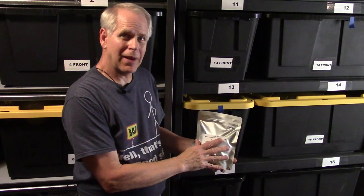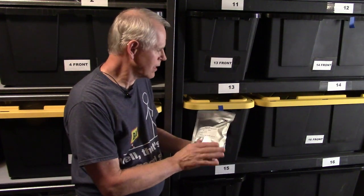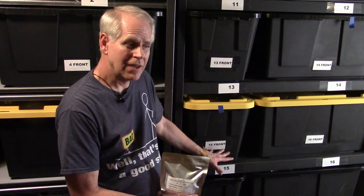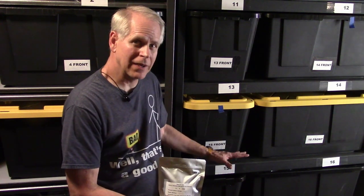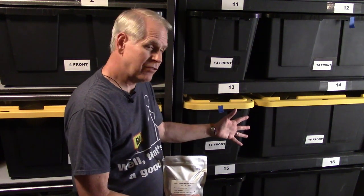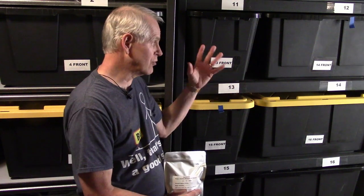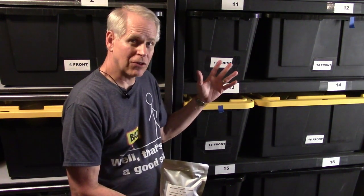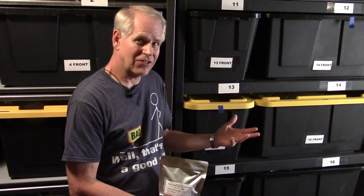I'm going to put the 10 bags with the macaroni and cheese from batch 582 in bin 15 front. And we have decided already that we are going to be relabeling these bins. We have 40 bins here. We have 20 front and 20 back because it's 2 bins deep. We're going to relabel them with just 1 through 40, because it makes more sense. It's easier to add a next set.